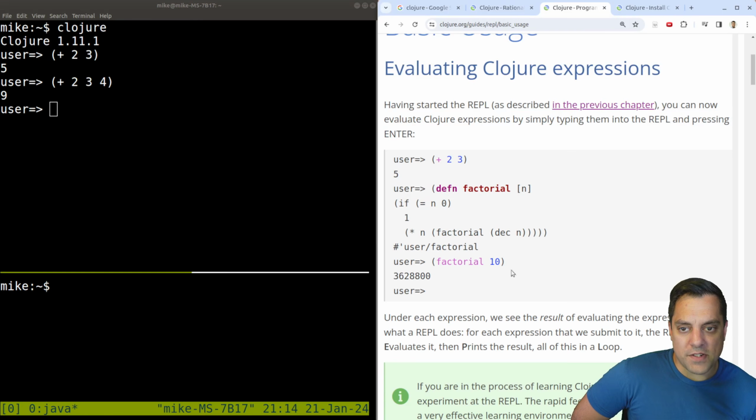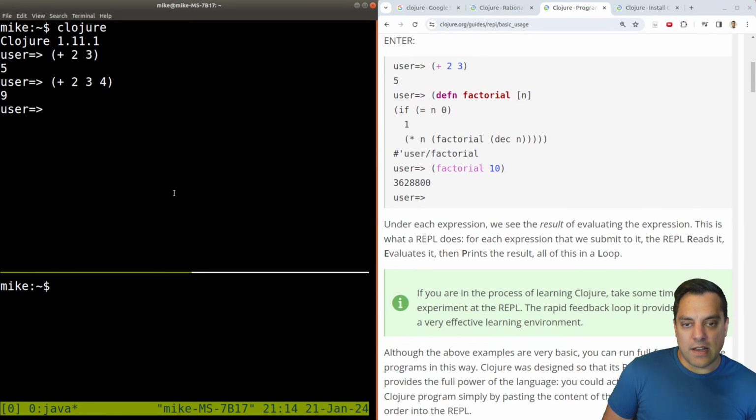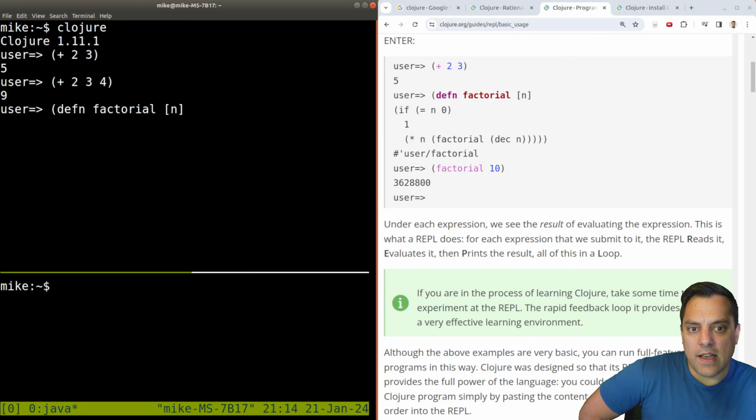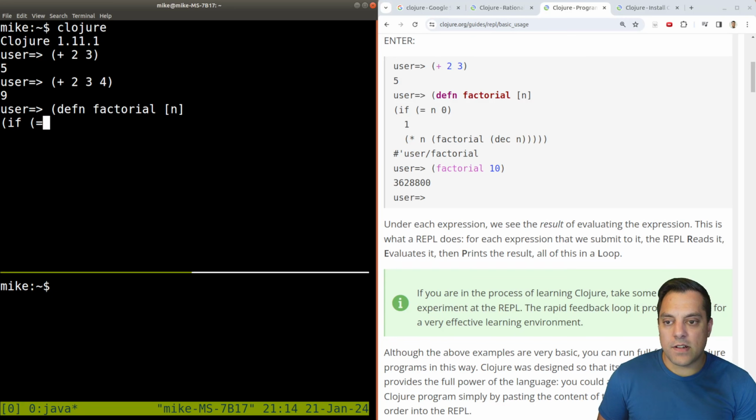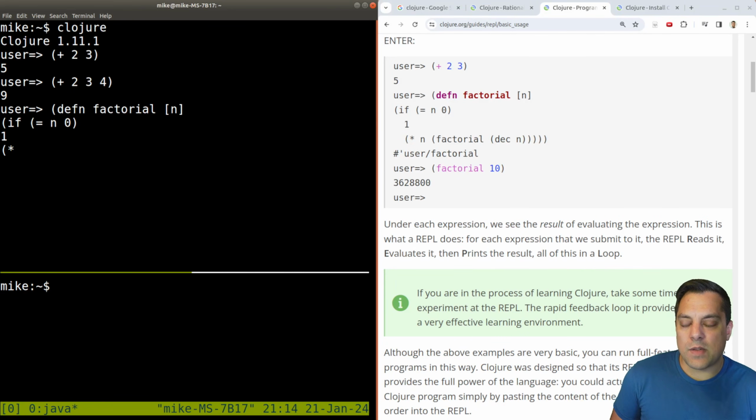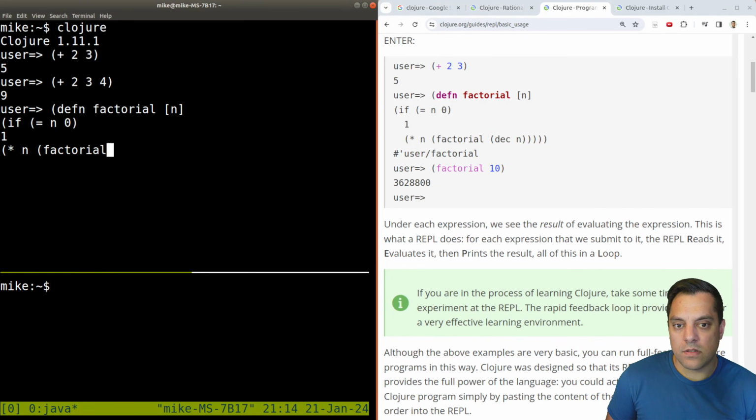Yeah, let's write our own function. Factorial, classic one. Okay, so again, everything's going in parentheses here. We're going to define the factorial n here. So I'm assuming that's the argument that we're going to provide, right? Which we could put spaces in between. Let's say if, here's our base case, n is 0. We're going to return 1. Now let's see here. I have to be careful with my indentation, I suppose. Or maybe it doesn't matter. Otherwise, we apply, let's see, n times factorial. Oh, and what's this here?